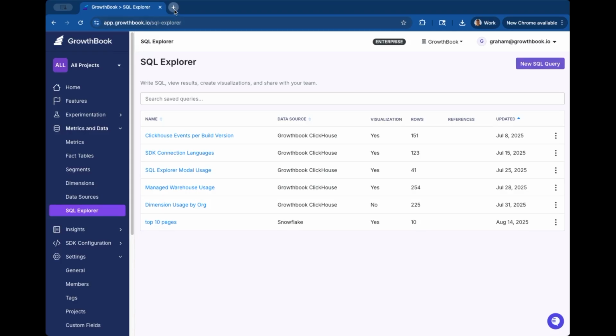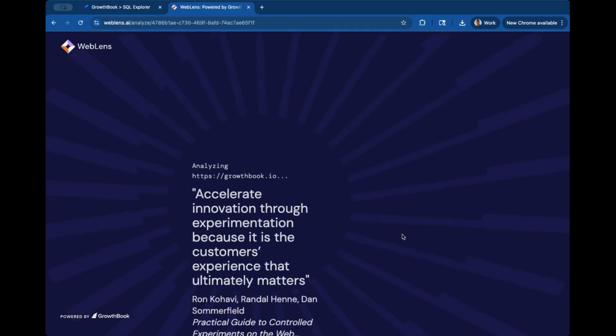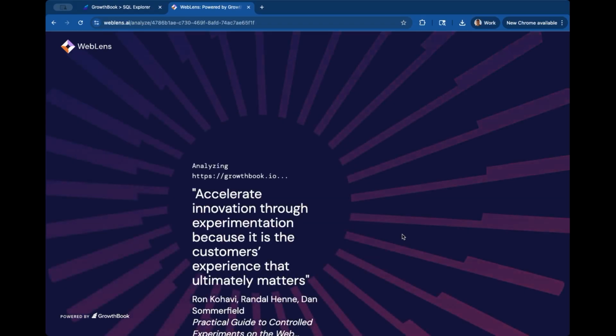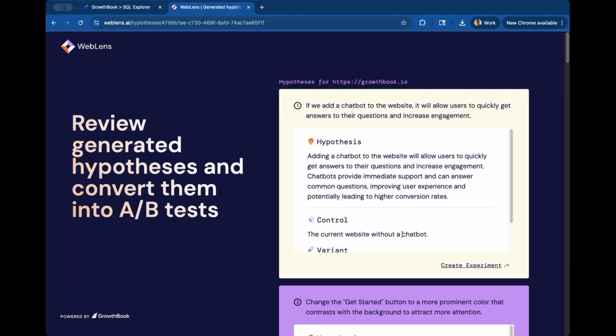There's a lot of ways that AI will impact the future of experimentation development. One of the things that we built is WebLens, and WebLens is a way to automatically generate hypotheses. So it can examine your website, knows best practices, and will recommend experiments. And what we see in the future is a tighter integration between hypothesis generation, running experiments, and automating analysis, just making that lifecycle really easy so that you can start experimenting at a high level and do that in a trustworthy way.